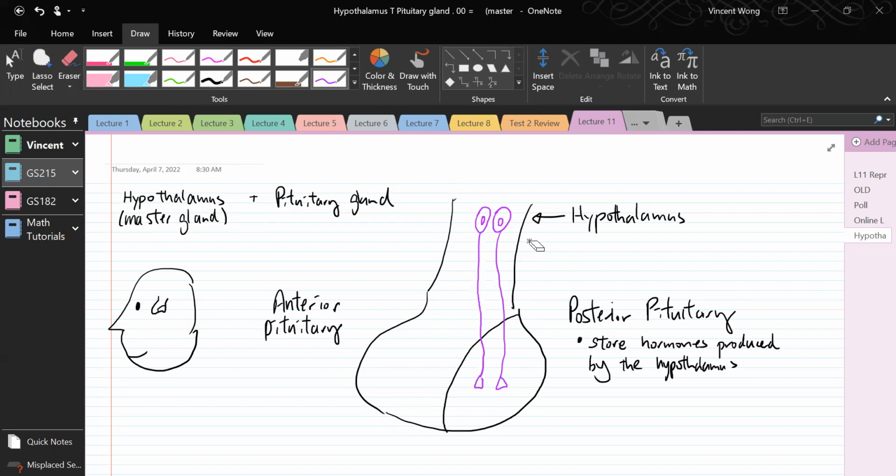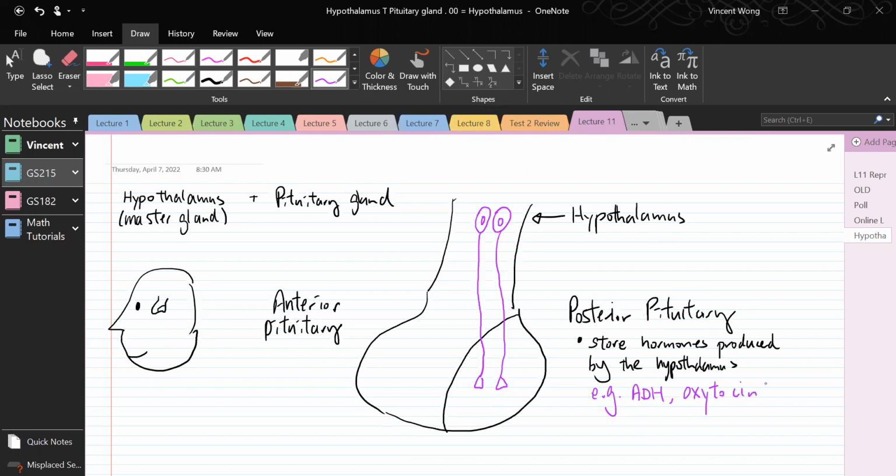All right, so there are some hormones where you will produce them in the cell body of the neurons. They will be packaged into vesicles, which will then travel down the axon and be stored in the axon terminal. Much like how you would store neurotransmitters, but this is going to be stored in the posterior pituitary gland. So examples of such hormones would be things like ADH, which we've already learned. The antidiuretic hormone, which is responsible for conserving water when you're dehydrated. And then there is another one, which is oxytocin.